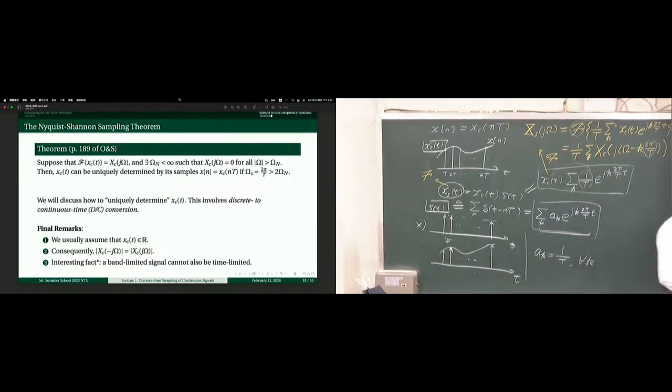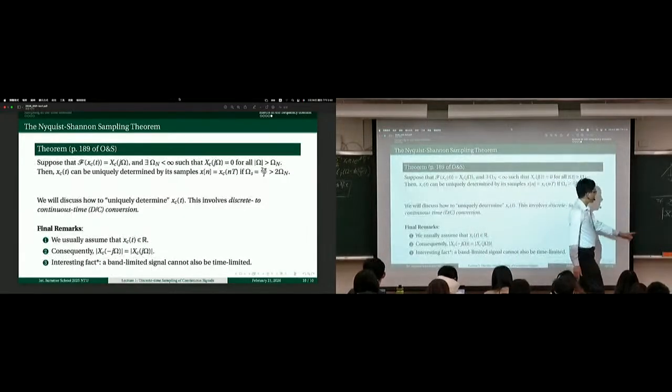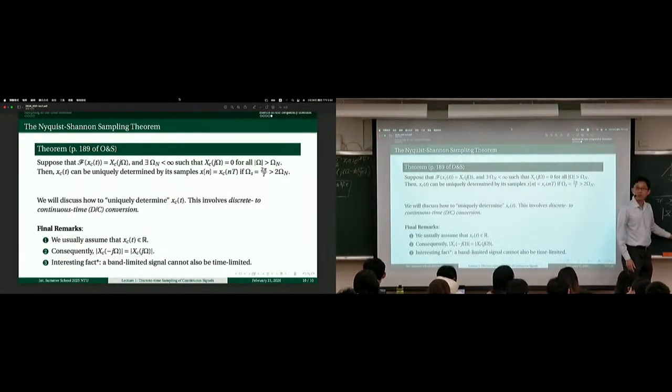So let me ask you a question. Maybe some of you have heard it. So now we take the absolute value and call it the magnitude spectrum. But then still the spectrum is complex valued, right? So what's missing? If we just consider magnitude, we just draw the magnitude, what is missing? The phase is missing, right?